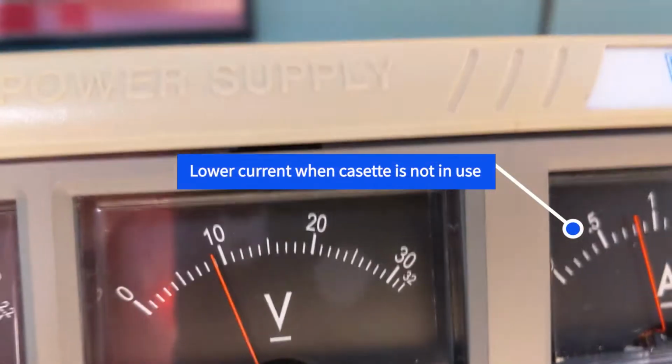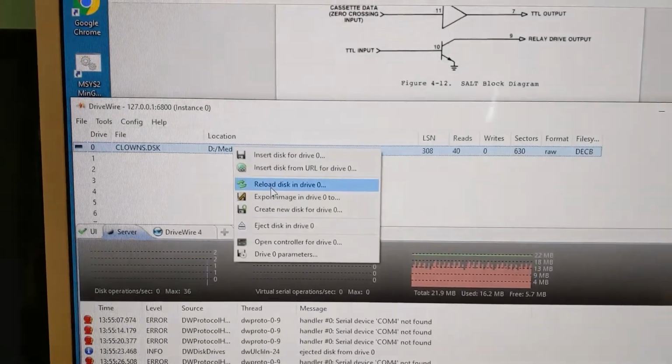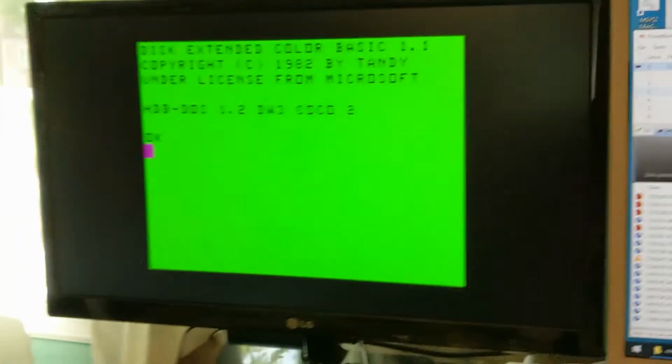Okay, the cassette finished. I tried to catch that. The cassette definitely uses a lot of current. I was trying to show that the amps had gone down a bit. So let's use DriveWire. We're going to load the Clowns demo again.